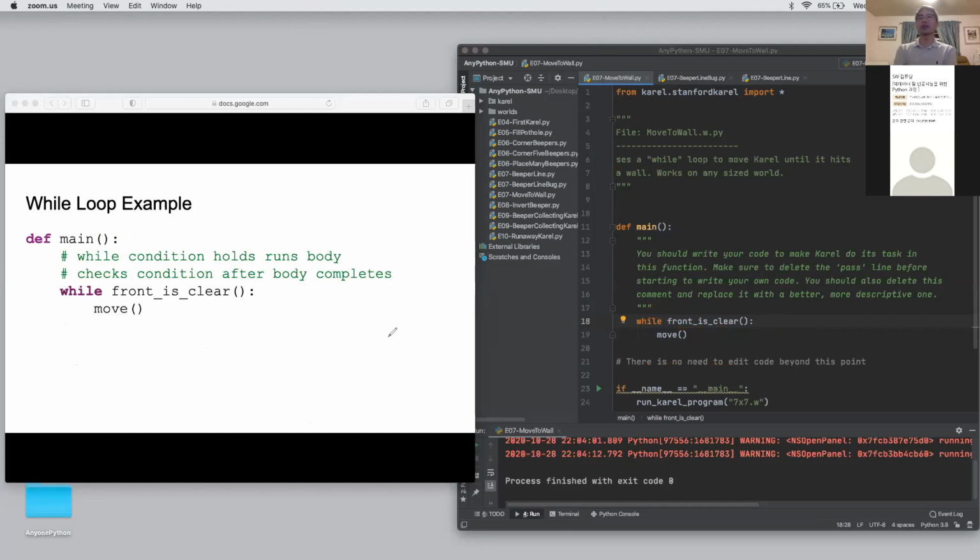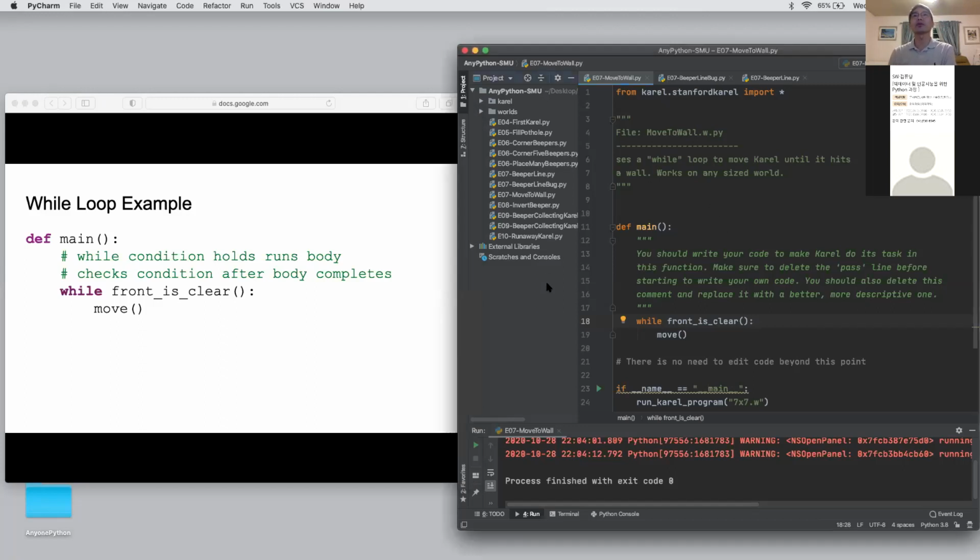So what you're going to do is first open your PyCharm and go to the Anyone Python project, and then select episode 7 move to work. Delete the path and use a while loop.